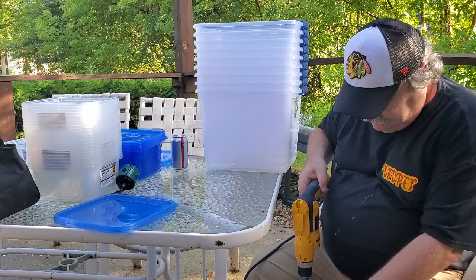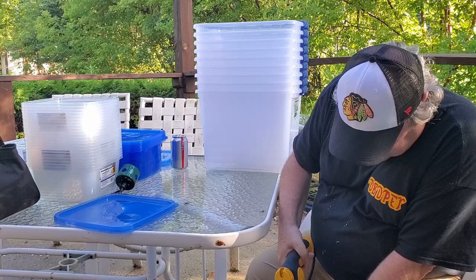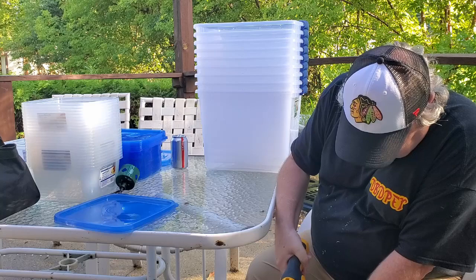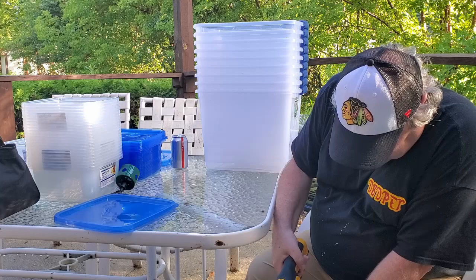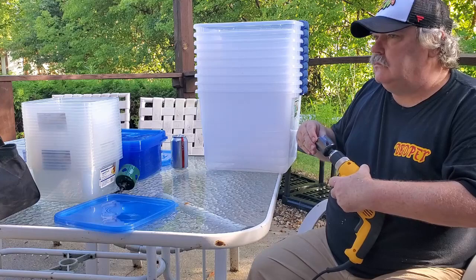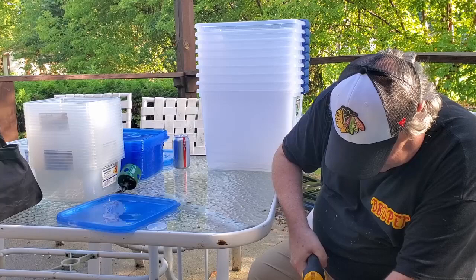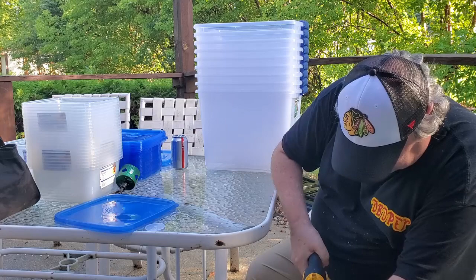I've positioned the tub on the ground — the ground stabilizes the tub and allows it not to move. The 10-below tubs behind me are 27 quarts and taller — I'm going to use those for burrowing isopods and millipedes. On the left side I have 16-cup, almost four-liter containers. I'm going to use those for springtails, dwarf whites, and dwarf grays. It's such a great day — I'm glad I chose to do this outside rather than in the garage.